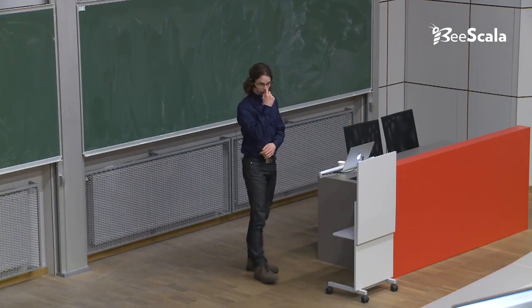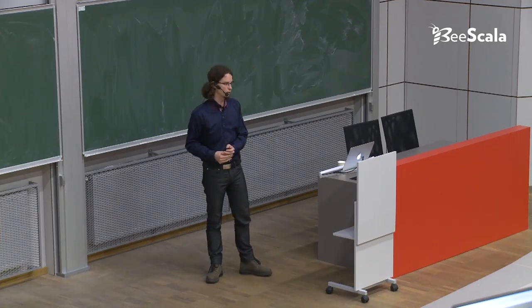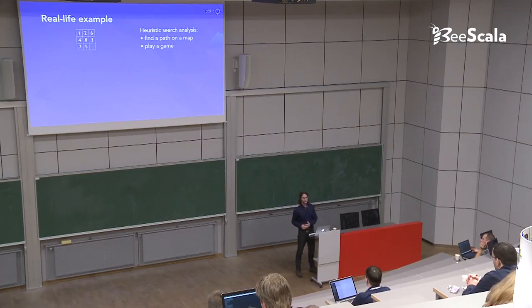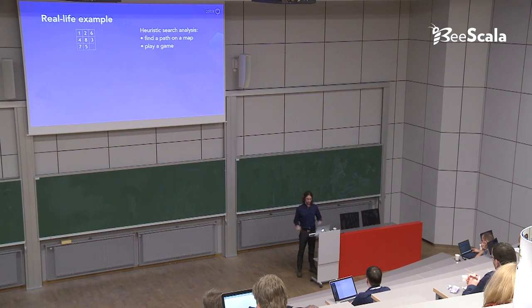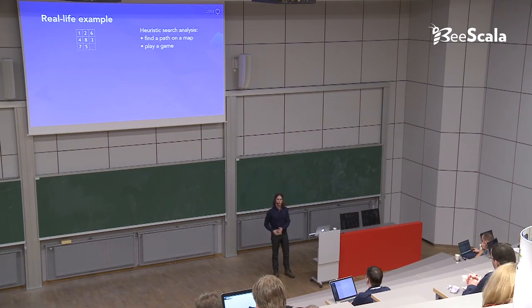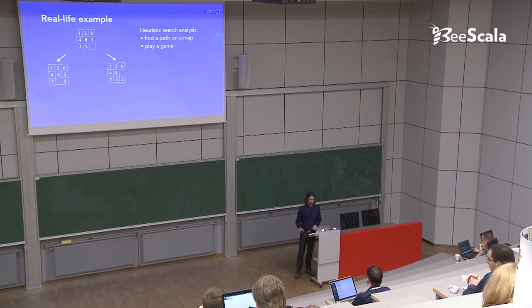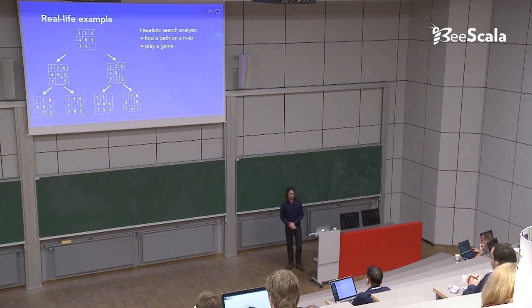Let's see this example. I was working at a research institute as a student, and we were investigating heuristic search. These are the algorithms that return you the fastest way on Google Maps, or the algorithm that wins against you in chess. I was working on that on a bit simpler game. This is a tile problem, where you have to arrange these numbers by just moving this empty tile left and right. So we can have these two moves and so on. And we were investigating how this heuristic search works.